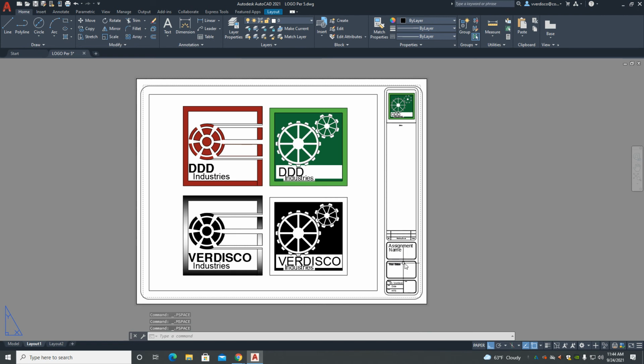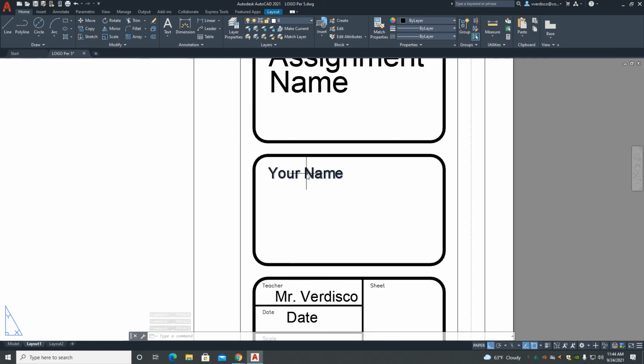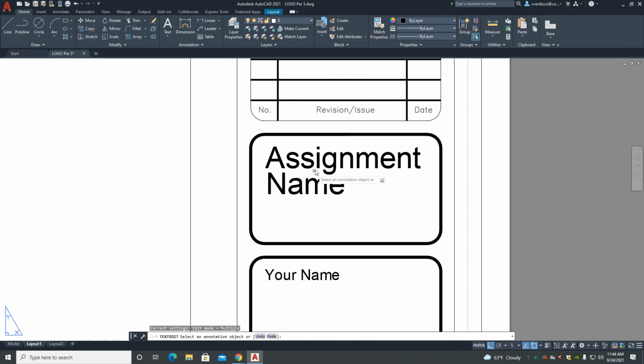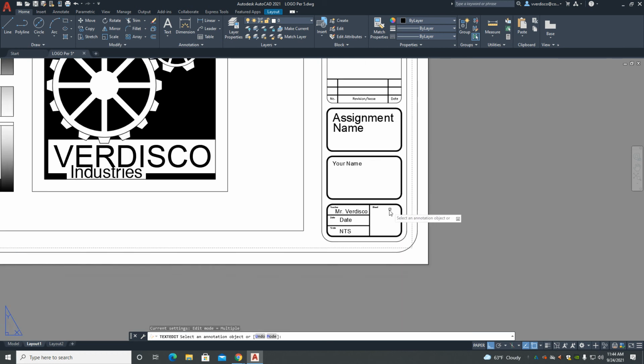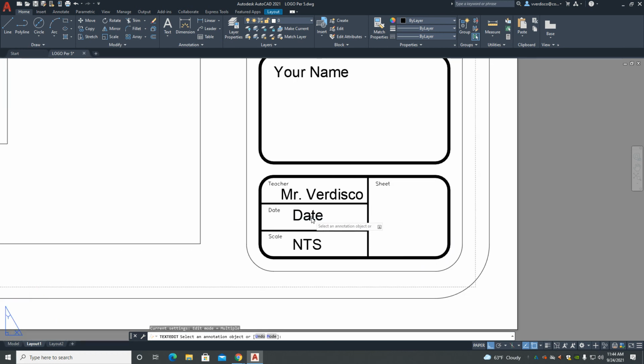We want to be on paper because the most important part is we've got to go in. We're going to double click here, and that's going to allow you to edit your name. I won't do it, but you can. Once you do that, click elsewhere, and then the assignment name, you want to go ahead and click that and change that. We would type in logo for that, and then you could change the date.